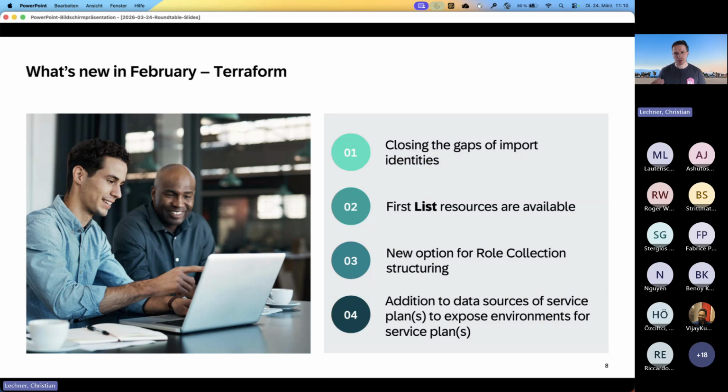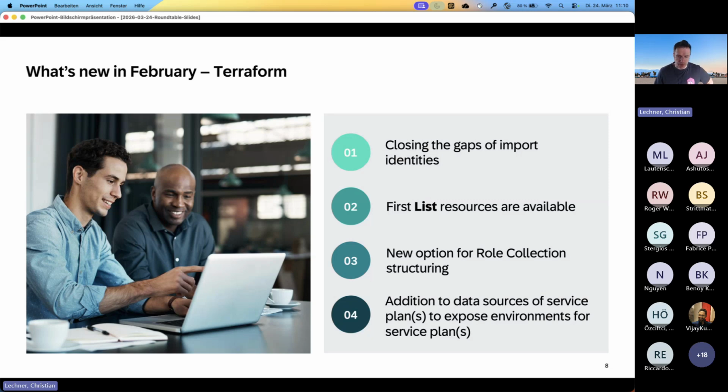So this should make your life a bit easier, because we still have services that might not be available for all environments. And this allows you to find out about that.